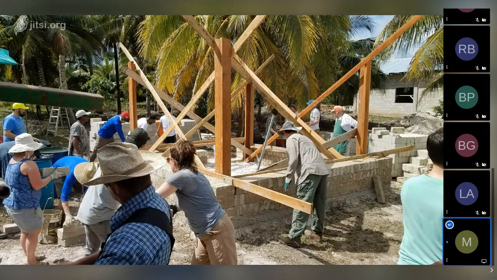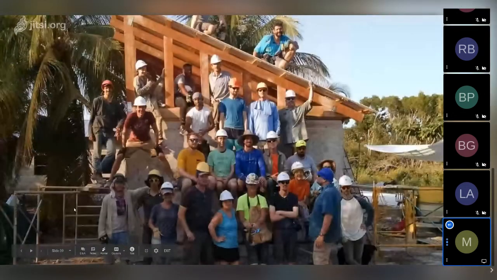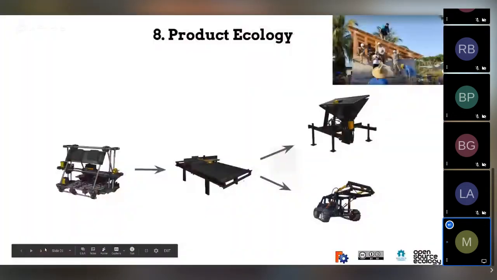But because of some details, like we couldn't really get the forms moving up effectively, but we know for next time. But the point is, if you work out the workflows in an effective way, you can do tremendous things with a group of people. So that was the finish of the build in Belize.